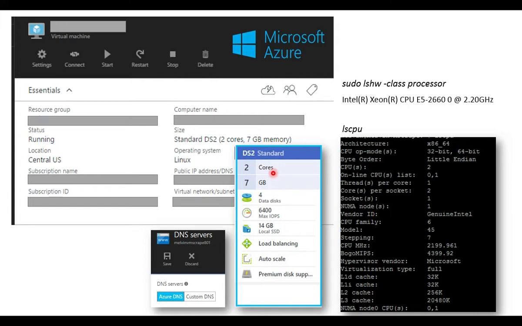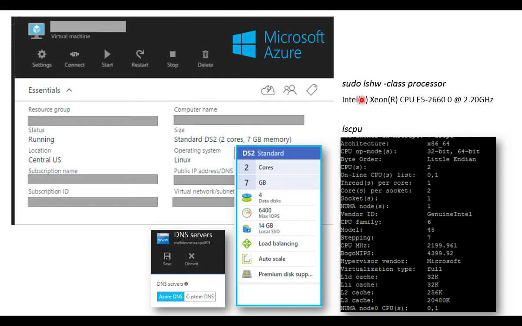One of the things I wanted to make sure was that we have at least 2 cores, which would allow for some level of concurrency and parallelism. And Scrapy itself is quite memory hungry, and we'll see that as we go through the performance benchmark results. So I wanted to make sure there was enough room to play with, about 7 GB of RAM.